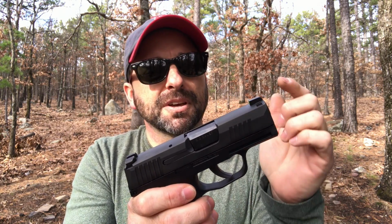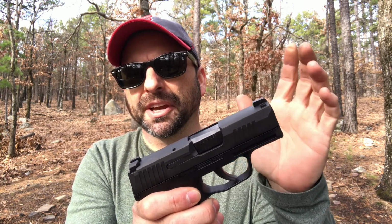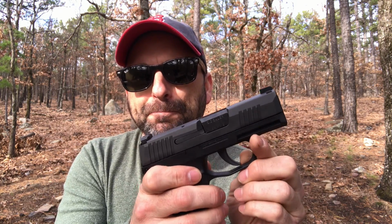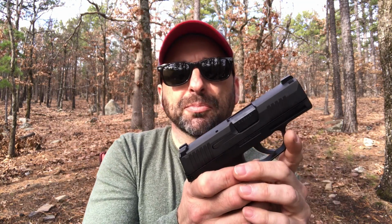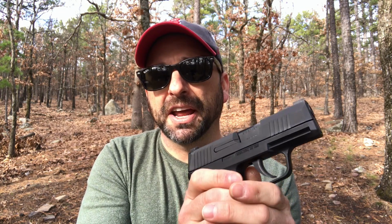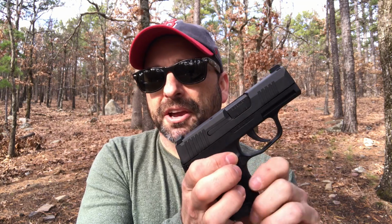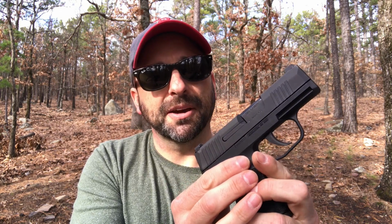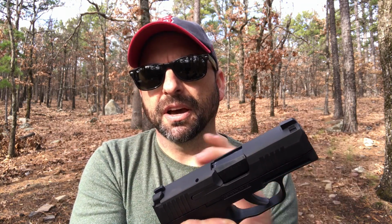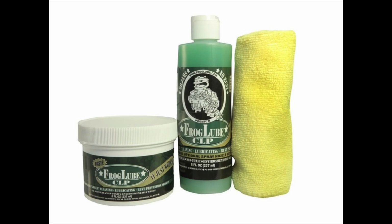So the sights, people were getting dead sights. My sights are fine, they're glowing good. Like I said, I haven't had any problems, so we'll see. Time will tell, but as of right now, I'm carrying this thing. I was carrying it all last week. Here's what I did: I bought it a week ago, went home, stripped it down, and cleaned it. I used Frog Lube, so I did the whole Frog Lube thing.